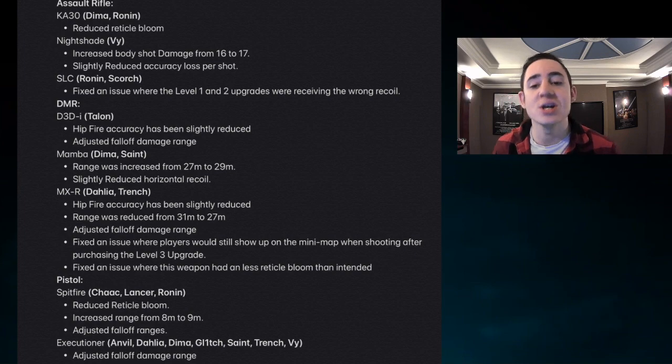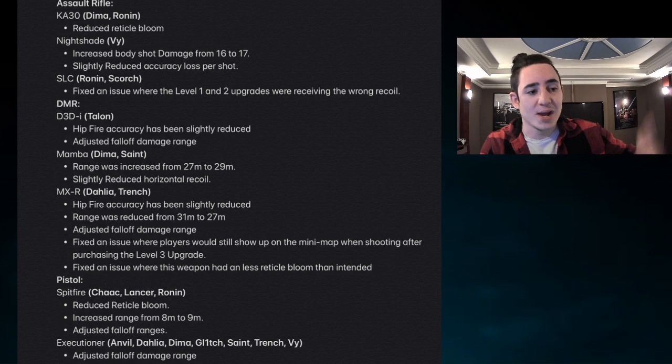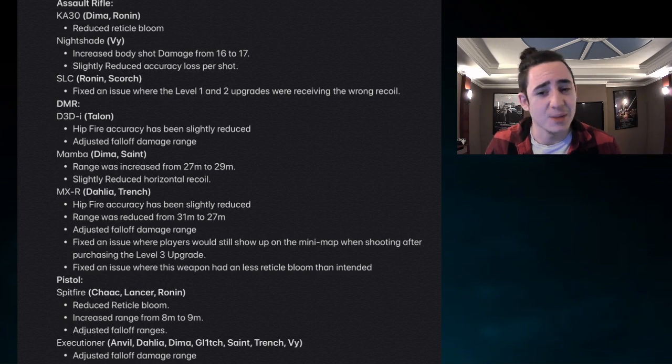to do massive damage. And then they adjusted the fall off damage range, which I'm not quite sure what that means because they talk about actual range changes in other weapons. So I'm not quite sure what they mean by fall off damage range. I think it is just simply the amount of range that it takes before it starts dropping off. So it's a slight range, either buff or nerf. Again, they're not very specific about it, but I don't think it's that impactful.